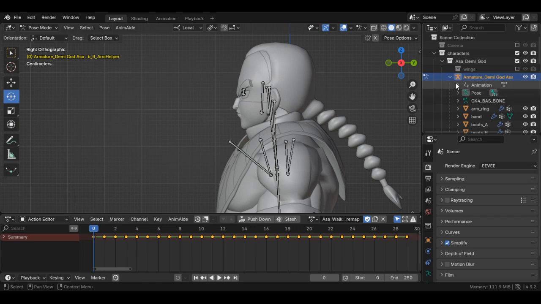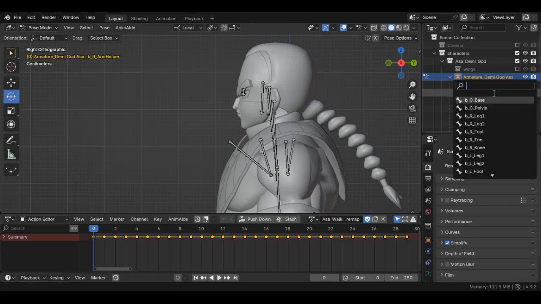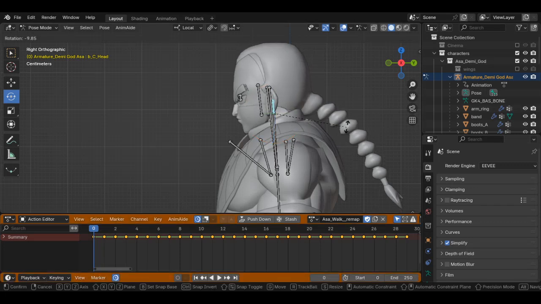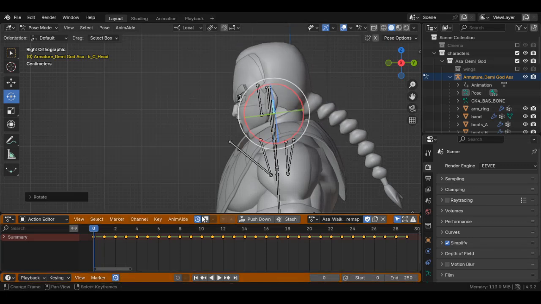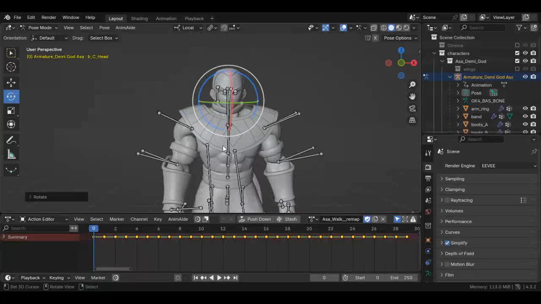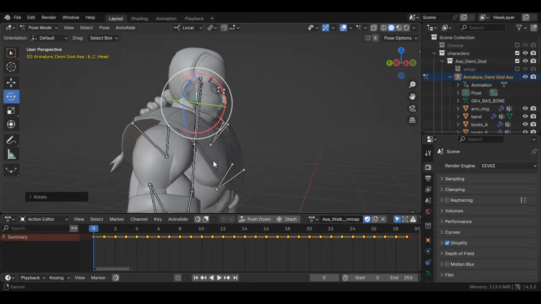And if you come over to your outliner and you have your armature, you have a drop down. Here you show where it shows pose, you can click that and you can actually search for what you're looking for and click. So I'll do that, and what I want to do is go back and animate, and I'm going to bring his head down because I don't want his head up like that, and turn it back off.